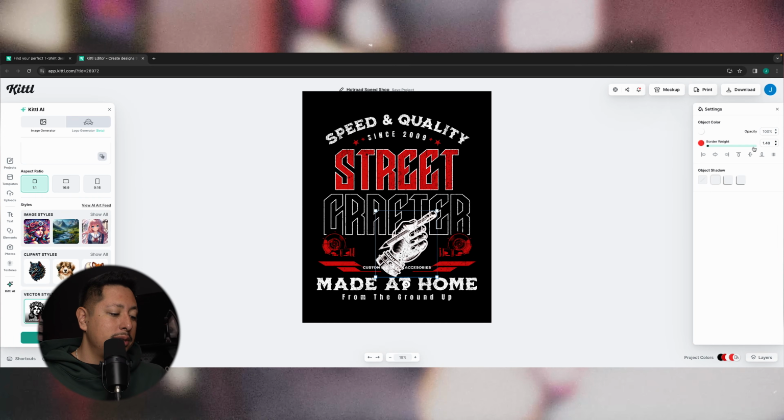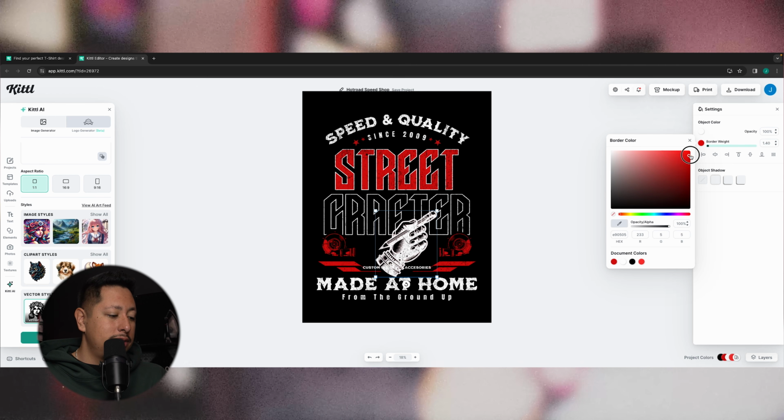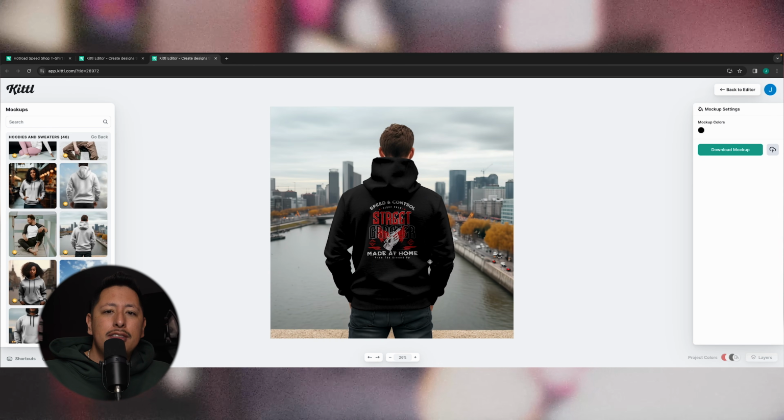So this hand here actually went really well with the original design that I thought of. Now what's cool about Kittl is that they allow you to design within it, and it also gives you the mockups you may need to start envisioning how that line will look across all your other designs. So you can start literally creating collections and start finding that aesthetic that you really resonate with. And later on in this video, we'll talk about the importance of that. So make sure you guys keep these things in mind.